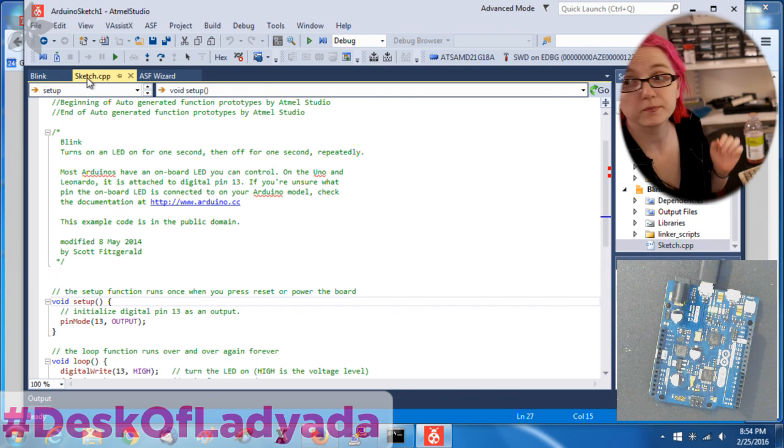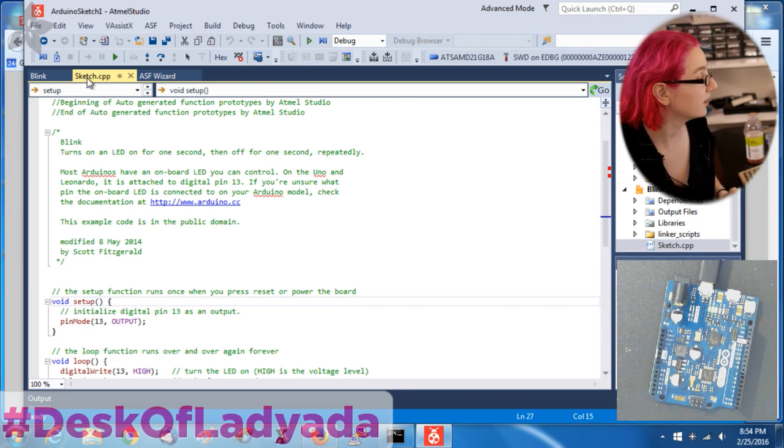I have the Arduino in the corner right here if you want to. Oh, wow, sweet, thank you. Yeah, we're going to use it in a second.